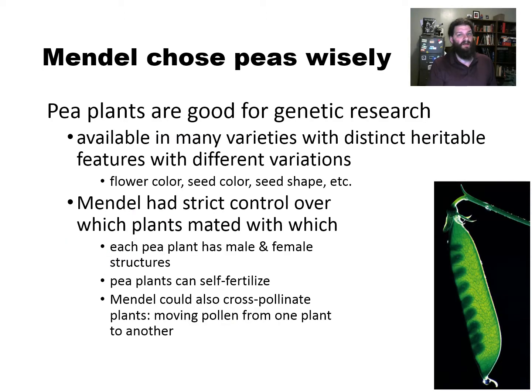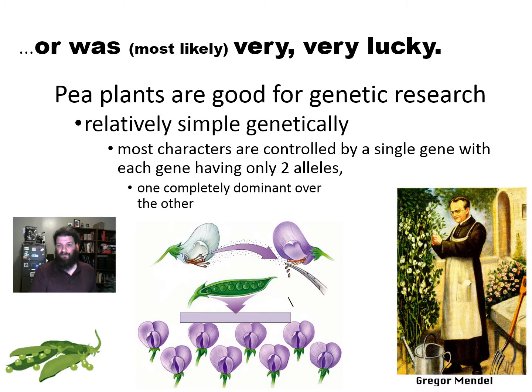Mendel's choice of pea plants as a test subject was a good one. There's lots of different traits that we can look at in pea plants that are obvious, not hard to see: flower color and pod shape. Plus, it's really easy to control which plants are mating with whom. We can bag plants, we can cut off anthers, we can paint pollen onto the female parts of other plants. Significant amounts of luck involved here.